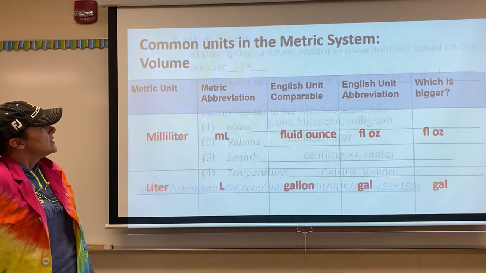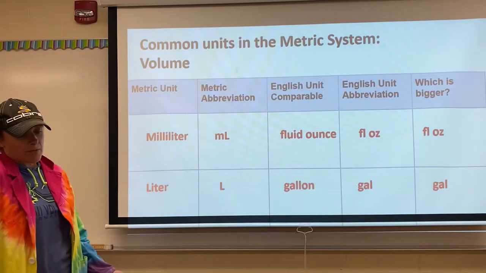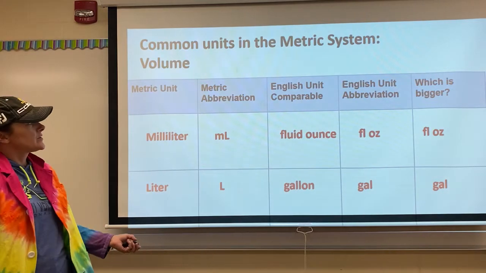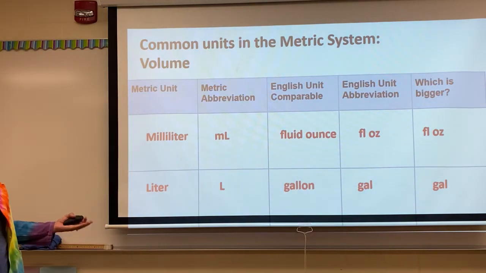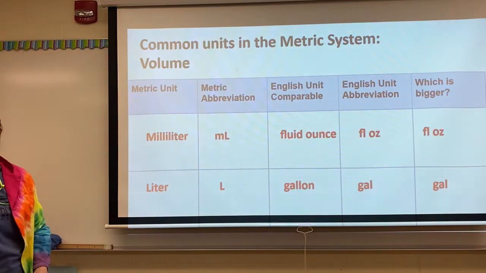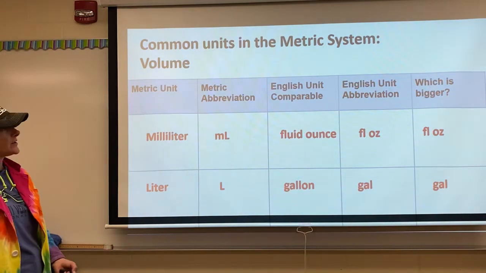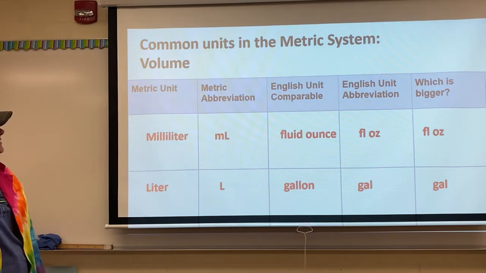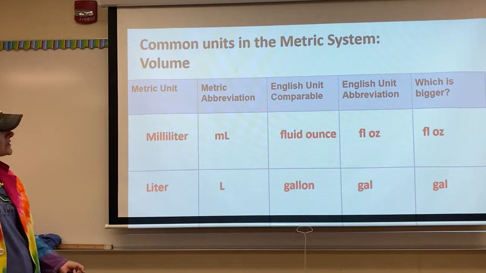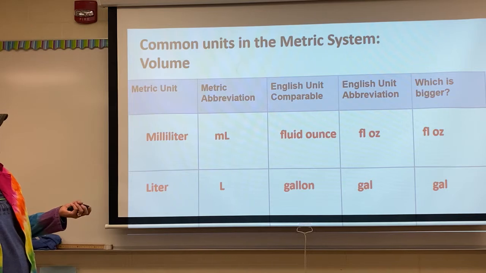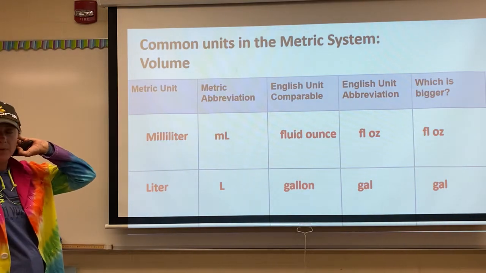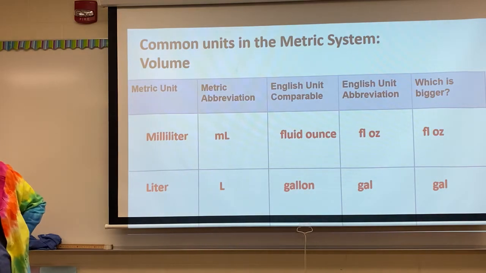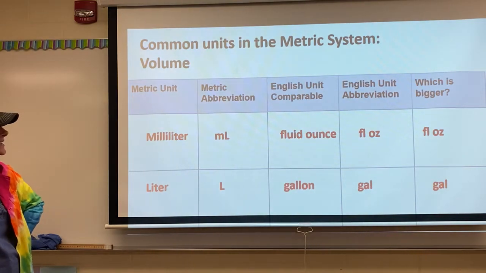If you flip your paper over to page 2 now, these are the units for the metric system and an English comparable that we just want you to become more familiar with. So for volume, there are 2 main ones that we're going to look at. The milliliter, abbreviated ml, and here's where I know you'll have to pause. I'm going to talk faster than you're writing, and that's okay. You can always pause, fill it in, and then push play again.